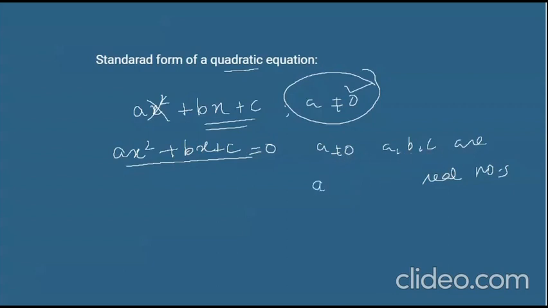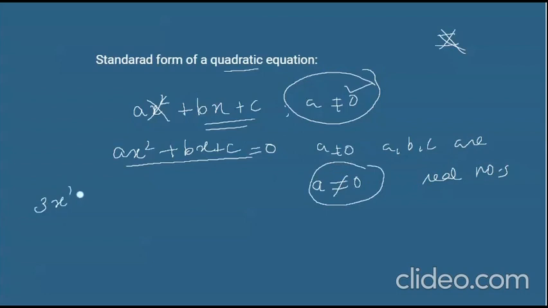When you are writing not equal to 0, you have to put the equal to sign and cut it from here to here: a not equal to 0. Remember, this is a common mistake. Some of you will cut it in a different way. That is not right. So once again, an equation of the form ax square plus bx plus c is equal to 0, where a is not equal to 0 and a, b, c are real numbers, is called a quadratic equation. This condition is very, very important. Okay, let us write an example.